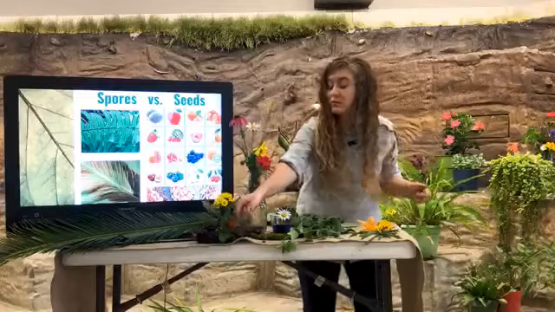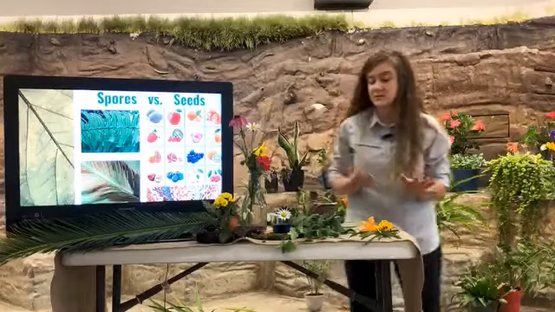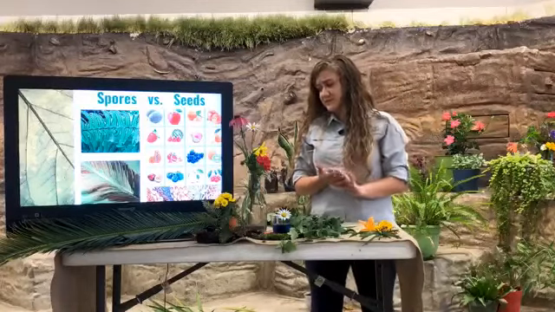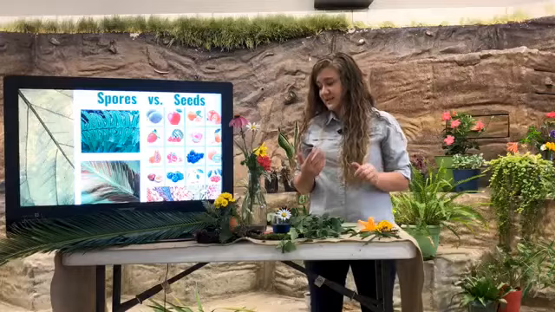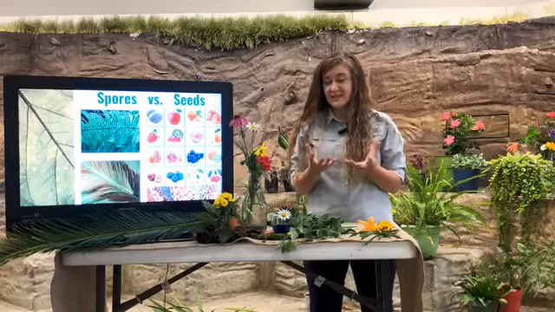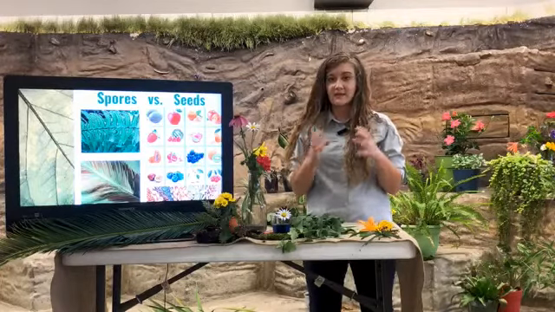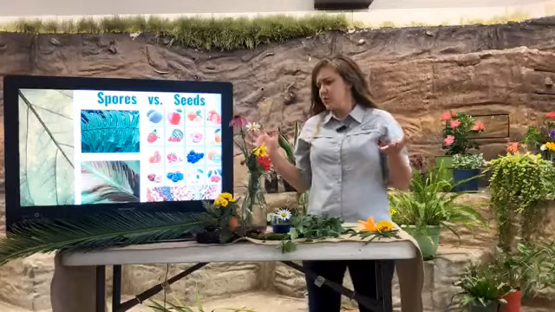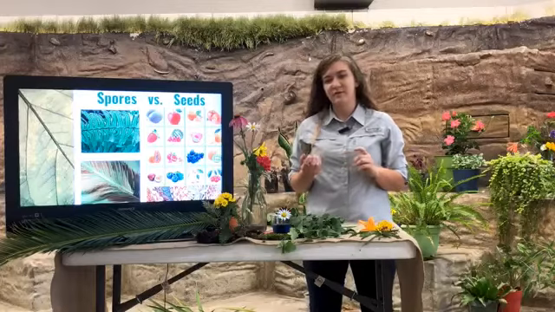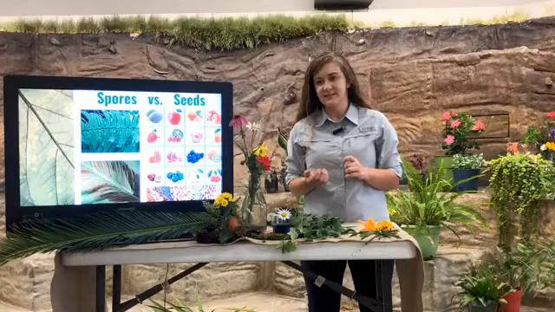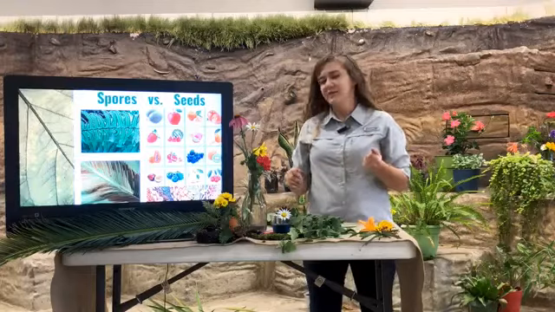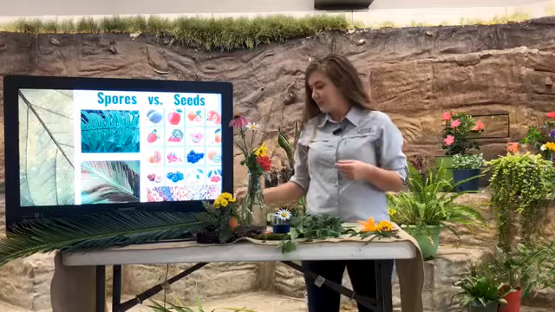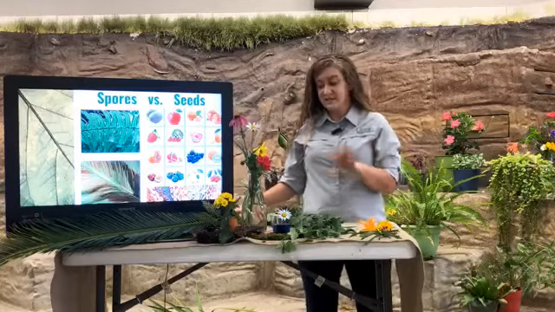So we have our spore producing plants, but then we also have our seed producing plants. A lot of people love fruits and vegetables, and fruit is exactly that. It's basically an enclosure around that seed to protect it. Super cool. I don't know if you've ever had a watermelon seed spitting contest or felt like you were going to grow an apple in your belly when you were a little kid, thinking about how an apple grows from an apple seed. But that's just the basic difference.